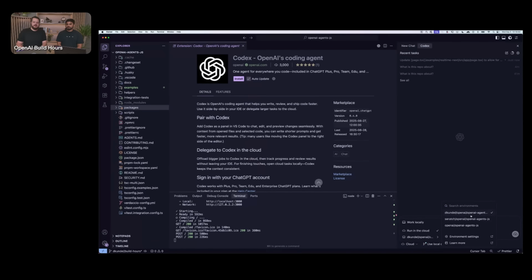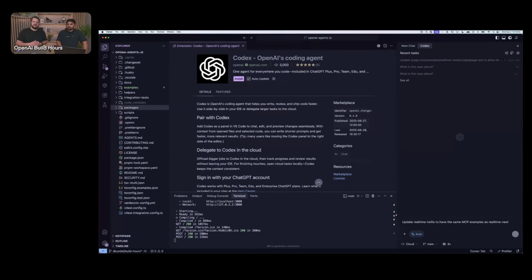And you can see here, I have a couple of different environments, which are these containers that Codex runs in. I'm going to pick this one because I have a couple of tools set up that I know will help the agent verify its work. And in this case, I want to work just off the main branch here. I'm going to say update real-time Twilio to have the same MCP examples as real-time next.